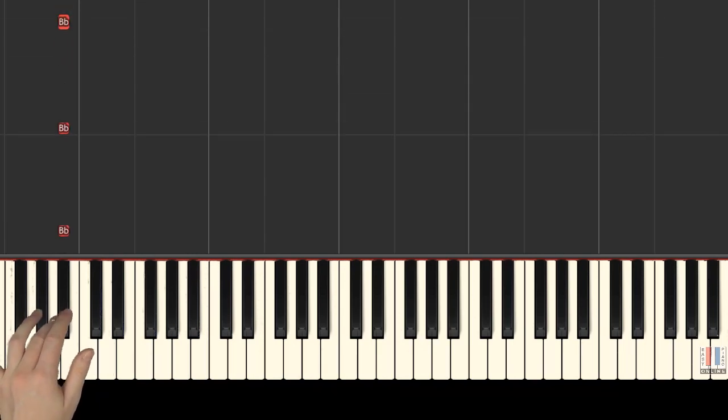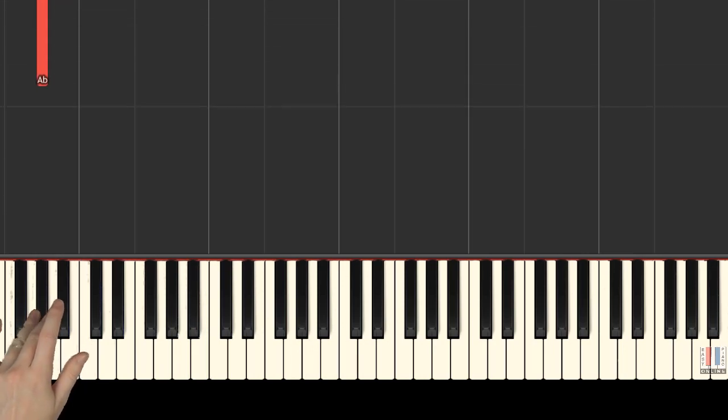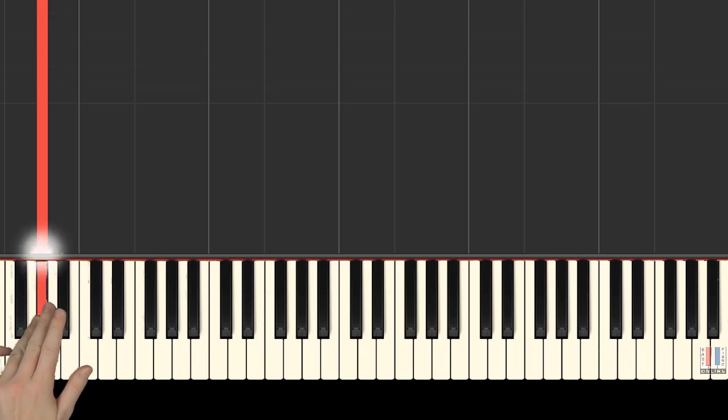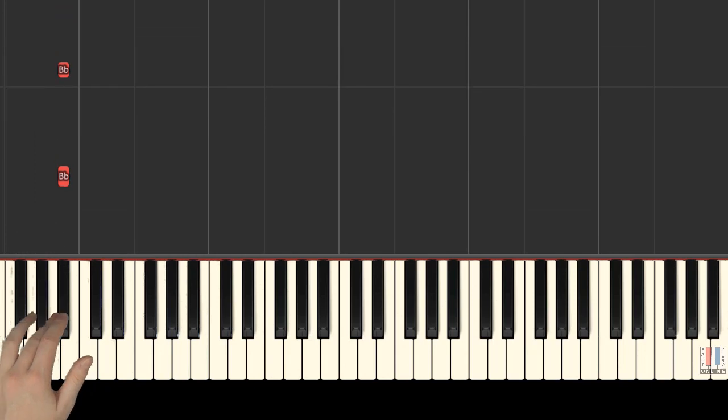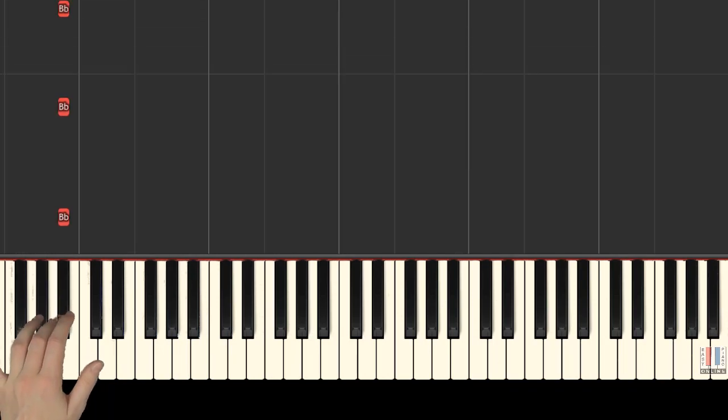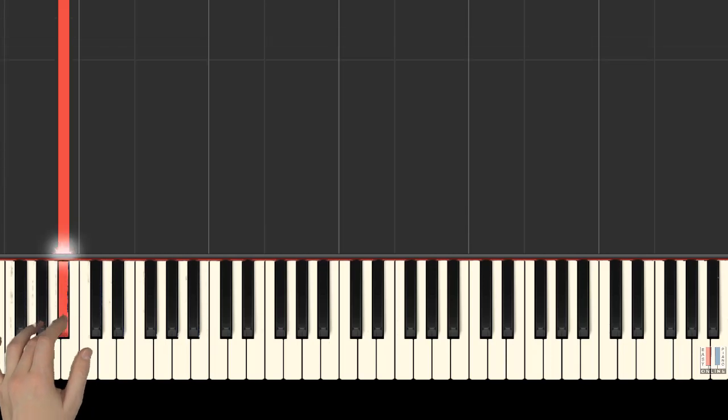Fourth finger plays A flat, and we move back to B flat, so we play 7 of them.